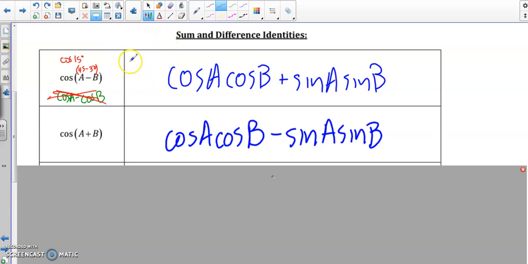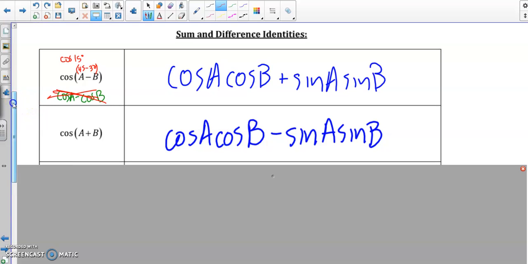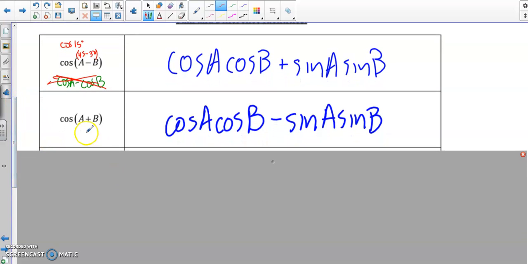And what these formulas allow us to do is to take this cosine of A minus B pattern and expand it out. Okay? So the cosine of the quantity A minus B, where A and B are angles, we can break that out to cosine A, cosine B, plus sine A, sine B. All right, I'm going to throw a lot of these at you now. Don't get overwhelmed. You don't have to memorize them all right now. Get your flashcards out. Get a piece of paper with a bank of these all out in front of you. Cosine of A plus B, you can see it there in front of you.